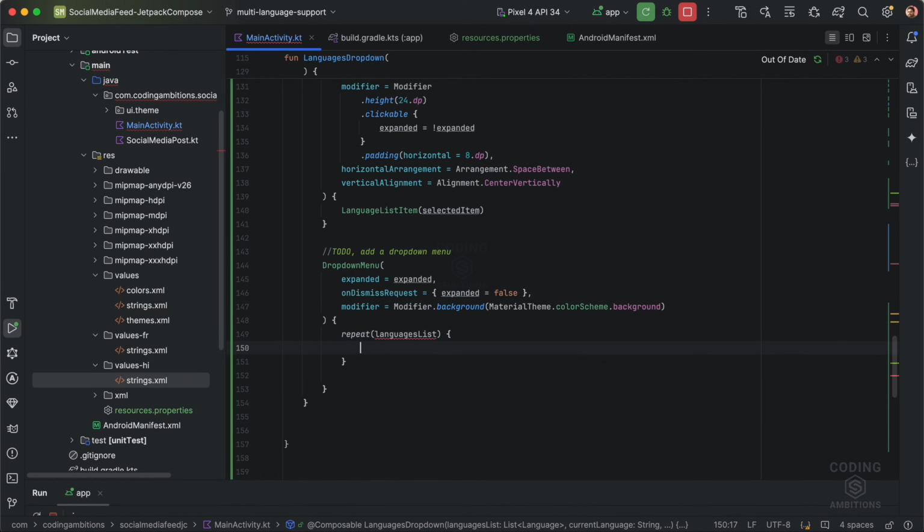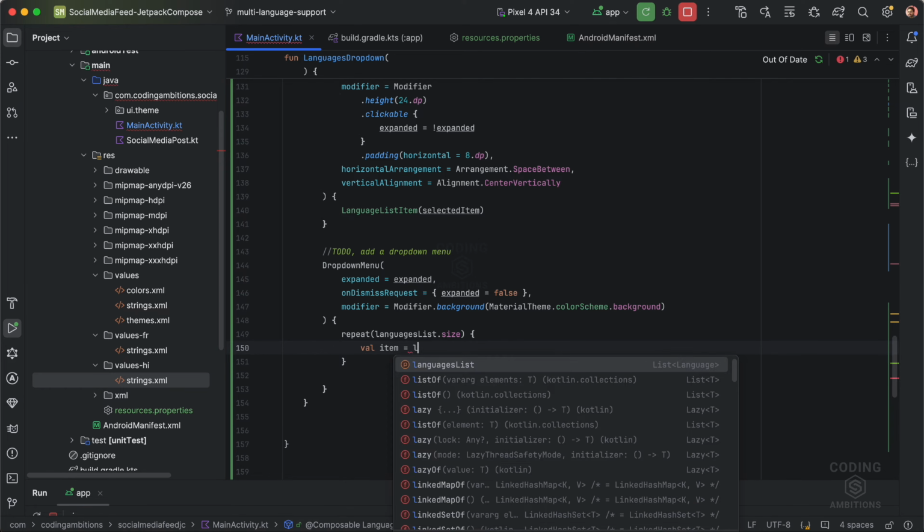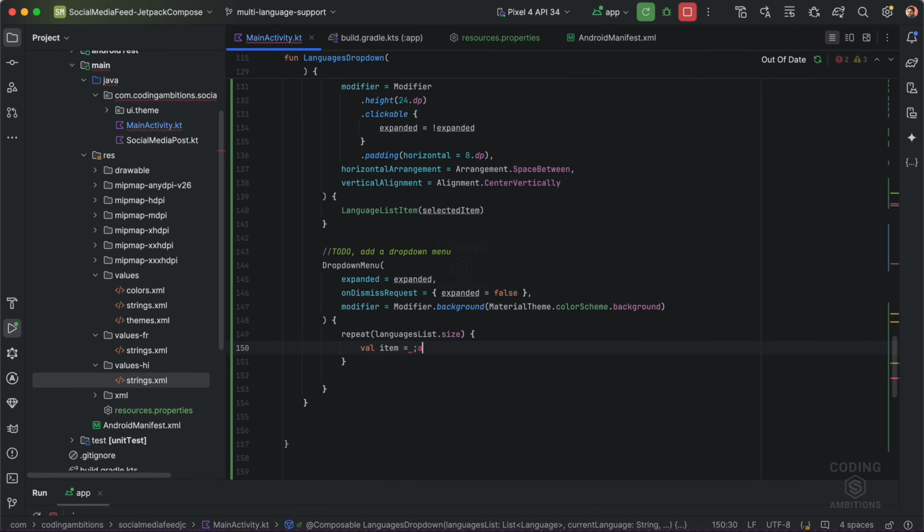languages list dot size, because it requires a count, right? So now we will be getting the item here by index, right? It will provide the index.